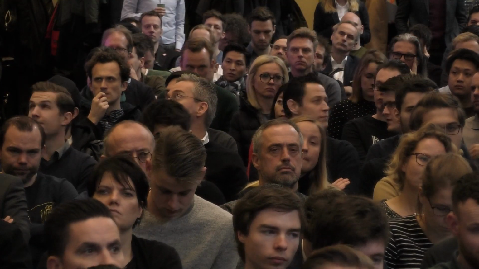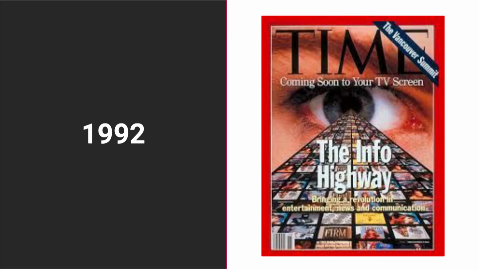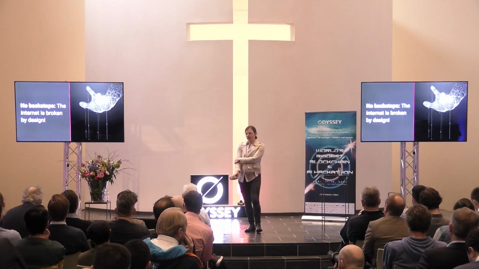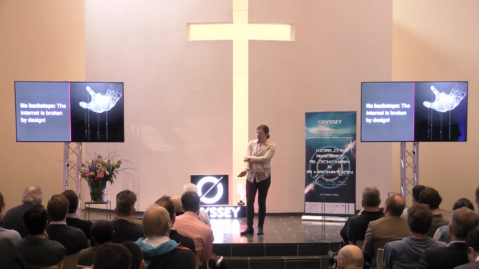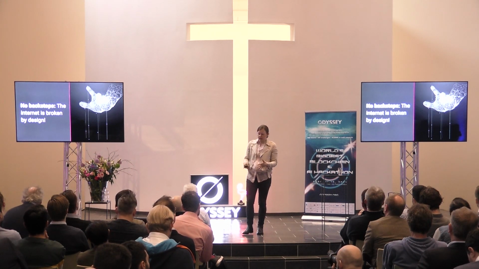But let's go back to 1992, when the information superhighway and Internet Addict were sort of similar to what we these days have as ICOs and shitcoins as terms, I guess. What went really wrong is that there was no backstop built into the technology, right? And this is where we then had to fall back on trust in order to use these services.